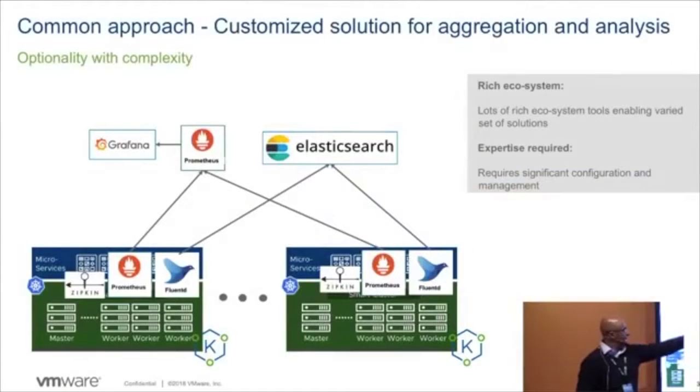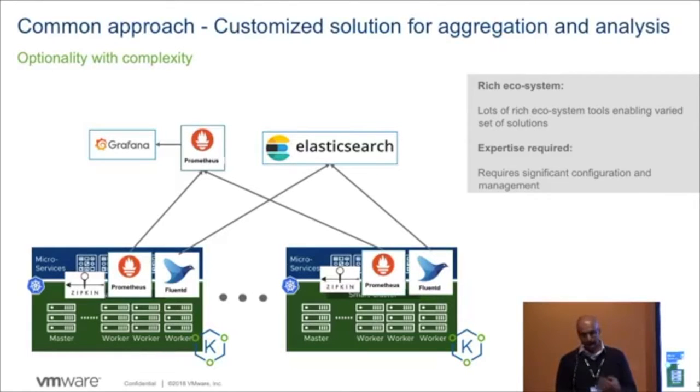Each one of the clusters has to have a Prometheus configuration installed. You probably have to run Grafana, like you saw in the last presentation, and you have to create an aggregation location, including not just for the monitoring piece, something parallel and similar to that on the logging piece, with potentially Fluentd and maybe an aggregation location with like Elasticsearch.